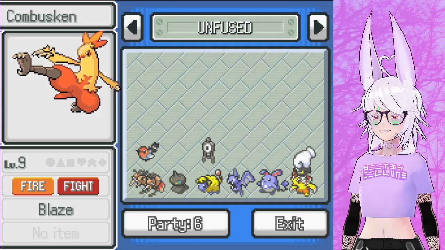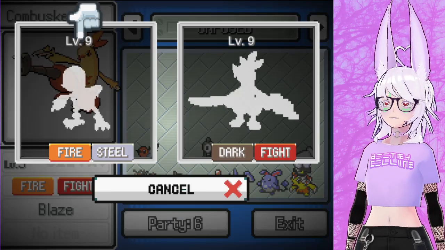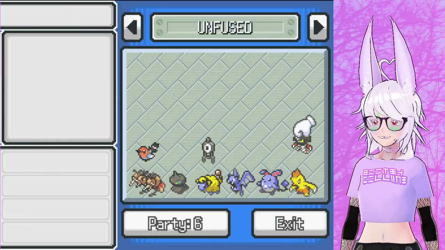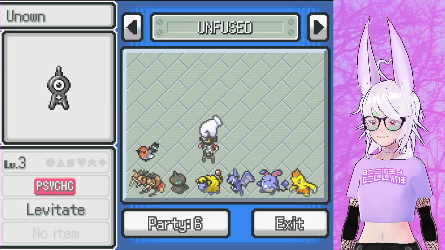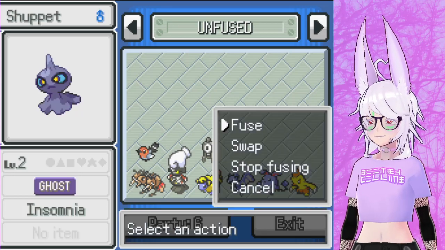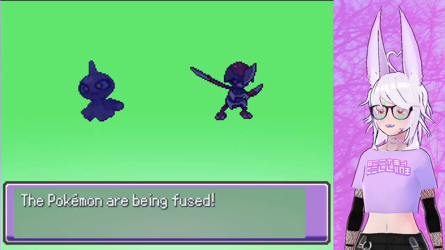Okay. I'm literally just going to fuse things together that I think would be cool together. That's all I'm doing. This does not have a custom sprite, so I'm gonna take something random. Either that or I could just cancel it. Maybe I want to try to get all custom sprites out of this. Shuppet, maybe? You have a custom sprite? Yes. Don't know if that's gonna look cool, but we'll find out.